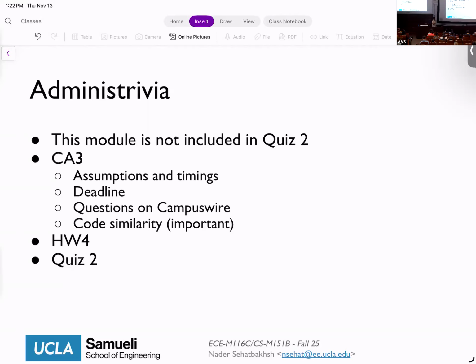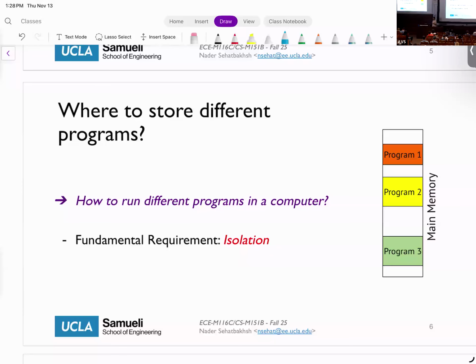So initially, we can have some form of a static way of distributing memory to different programs. An important thing about memory is that programs should be isolated from each other. They should not be able to access each other's data. If they do, then the entire system will be broken. Imagine that you open your Chrome and it writes things to your Spotify application and messes it up, so whenever you open Chrome, your Spotify crashes, right? So you want to have perfectly isolated programs.